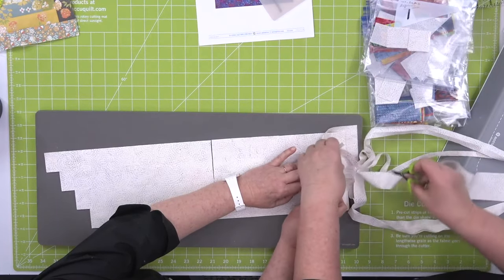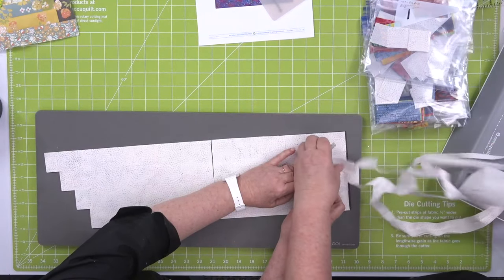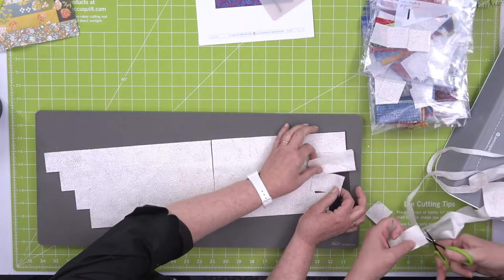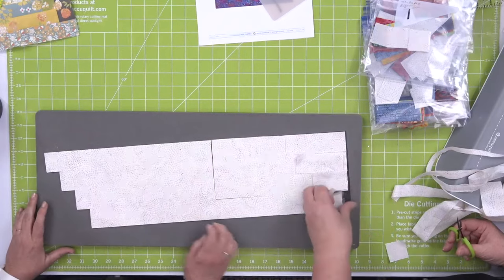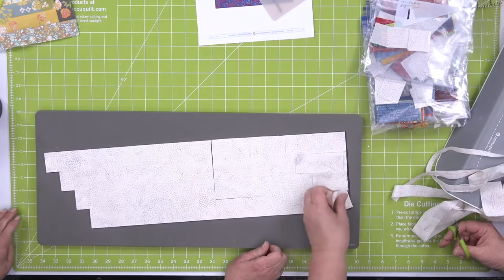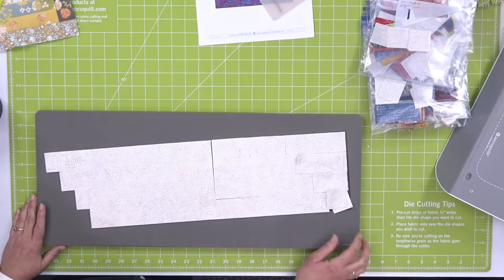Thread. Right here. Those nice little Karen K. Buckley scissors. I love them. Oh, my gosh, they are lifesavers. And we have three different sizes of them now on our website, and they're my favorite scissors of all time. Amen to that. I didn't know I could become emotionally attached to scissors, but I have. So look at this. Ta-da.